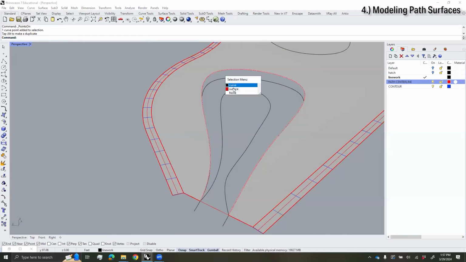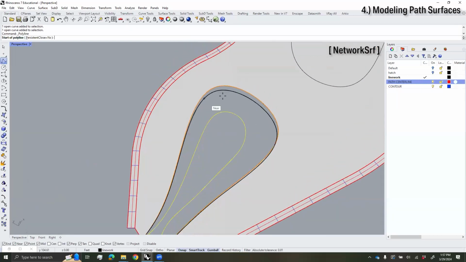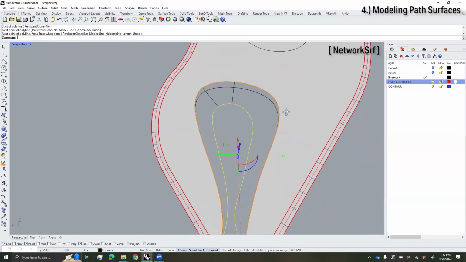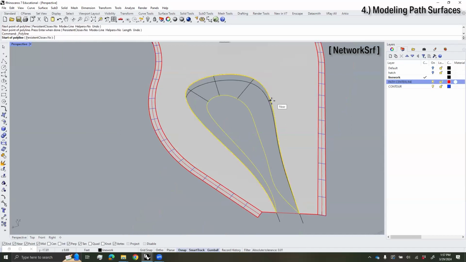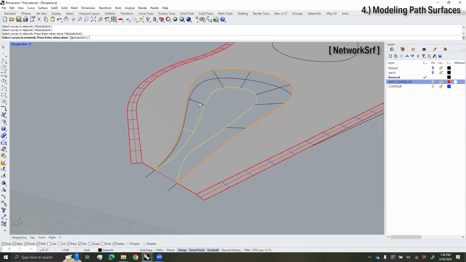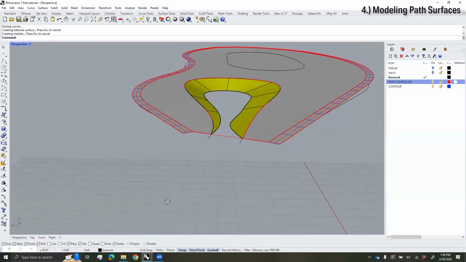In this case, I might suggest using network surface. The way that works is you first have a start curve and an end curve, and then you draw perpendicular slopes that represent the logic of this slope. Think of this as almost like a spider web. You can almost visualize the slope just by drawing these. Then you type in network surface and select all these curves you've drawn: curve 1, curve 2, and then all these middle curves. Now you've created this little amphitheater.